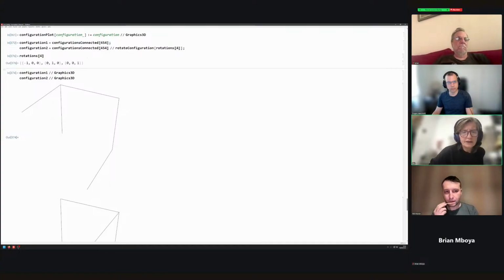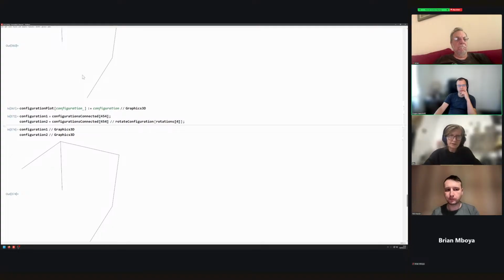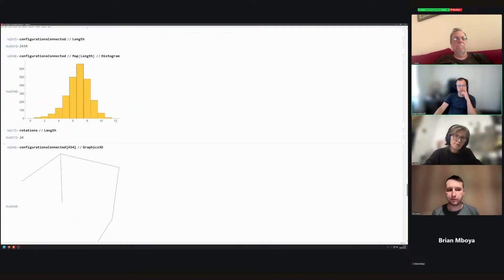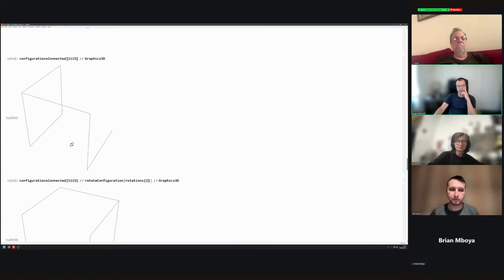Are we allowed to have mirror images in the set that we're looking for? No. Oh, okay, so mirror images. I don't know how they got in there though, because that was a mirror image.